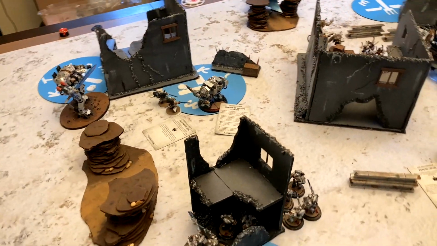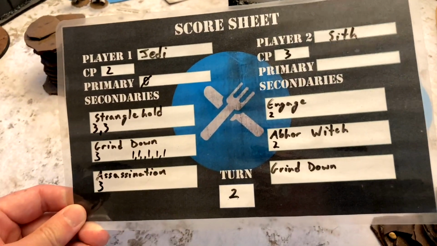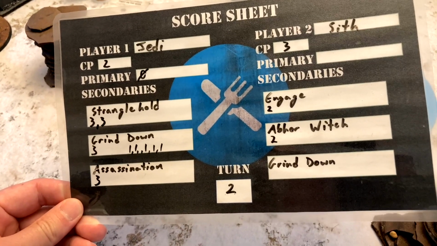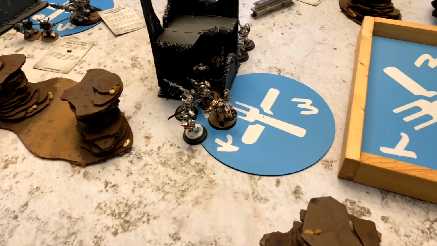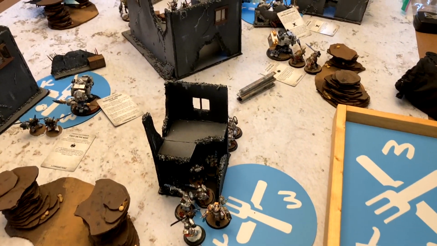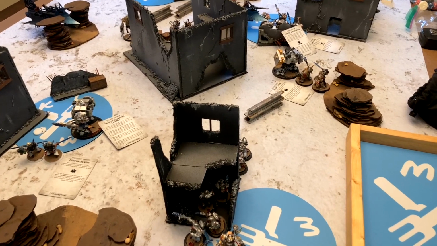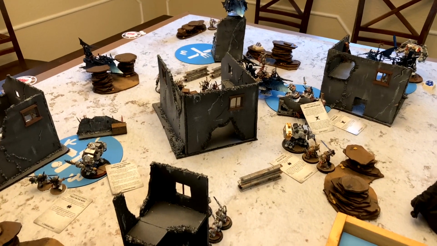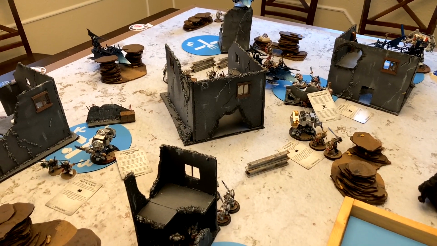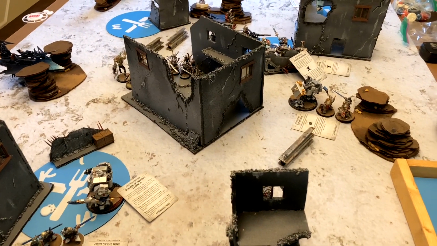In this turn, it was pretty bloody for the Grey Knights. I killed 5 units, so we'll see if I grind them down again. Seems likely. And then I also picked up the Archon for 3 points for assassination. So it was a pretty good turn, even though I scored no primary. And in a fun twist of fate, Drukhari will now score 0 primary points as well.